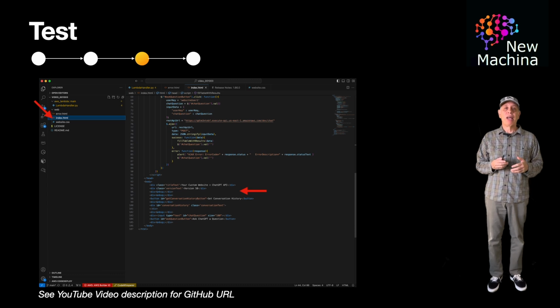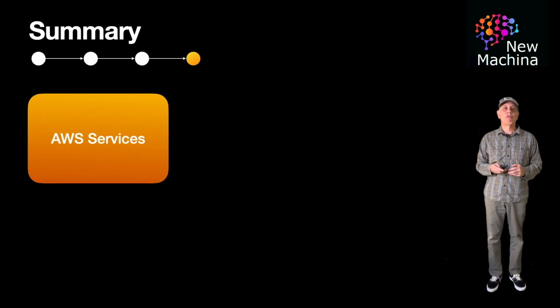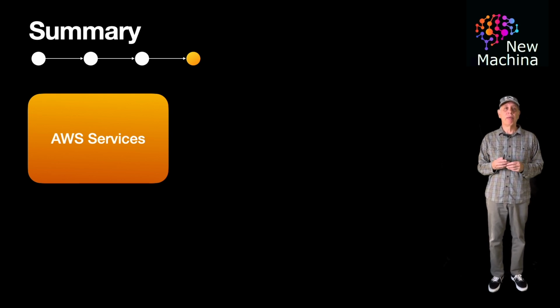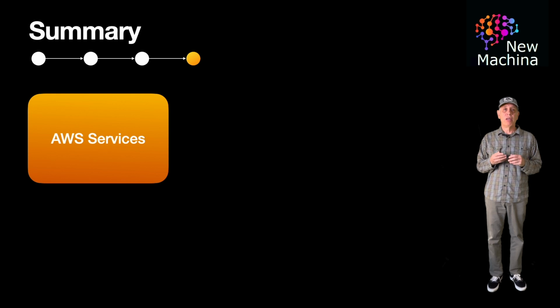Of course, this web chat client needs a backend system to call, and that is what I will be working on in later videos. In summary, this is the first video of a 5-part video series where I build an end-to-end web chat client. To build this system, I will use quite a few Amazon services. Specifically, I will use Amazon Route 53, Amazon CloudFront, AWS Certificate Manager, Amazon S3, Amazon API Gateway, AWS Lambda, AWS Secrets Manager, Amazon DynamoDB, and all of this will be integrated with OpenAI's ChatGPT through an API.